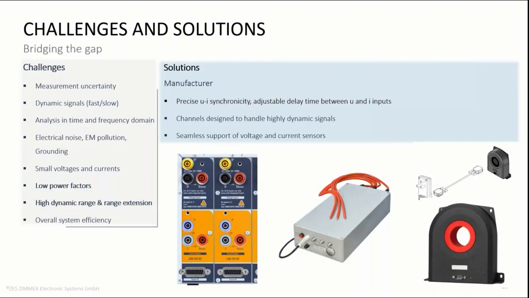For higher amplitudes of currents and voltages, current sensors and voltage dividers are used very commonly. And although these introduce additional uncertainty to the measurement, sometimes they are necessary. In those cases, at least, the best compatibility with a variety of such sensors is crucial, as well as efforts from the manufacturer to make the connection with them as seamless as possible by designing the power analyzer to be able to recognize the type and divider ratio of the sensors, apply scaling and ranges automatically, and supply active sensors with power.